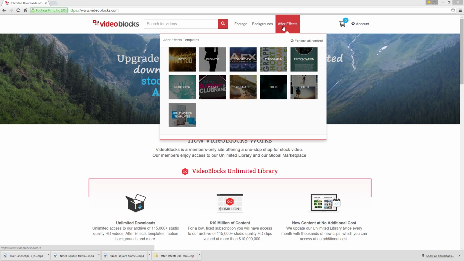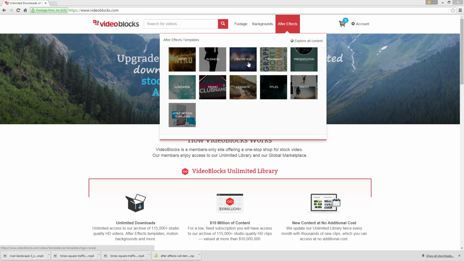And you've got After Effects. Now, After Effects kind of has its own category here because you can do so much with After Effects. After Effects is kind of the industry standard for movies, television, especially online content creators. When you learn how to use After Effects, you've got basically a magic wand to do anything you want. Now, I'm not good enough really to use After Effects much, but these are templates that are broken down into very editable compositions that you can edit the text, you can kind of edit colors and things like that to make it your own. So let's say you're a new YouTuber and you need an intro, and you make an intro or something with, say, Windows Movie Maker.